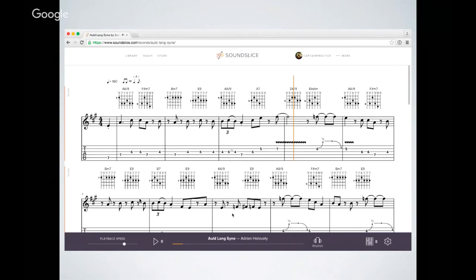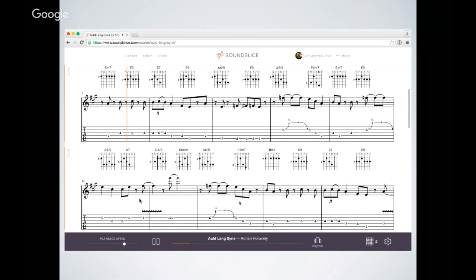So now I'm going to switch to the rhythm track and I'll just practice lead. Or I can switch to lead and just practice rhythm. You'll notice that as I was switching those sources, the music didn't stop. I didn't have to switch my recording in some different file browser or in iTunes or anything like that. I just was able to keep the music going and switch which source I was using.